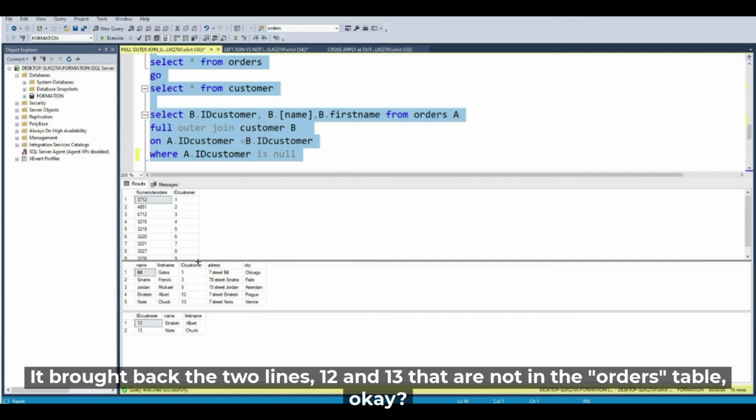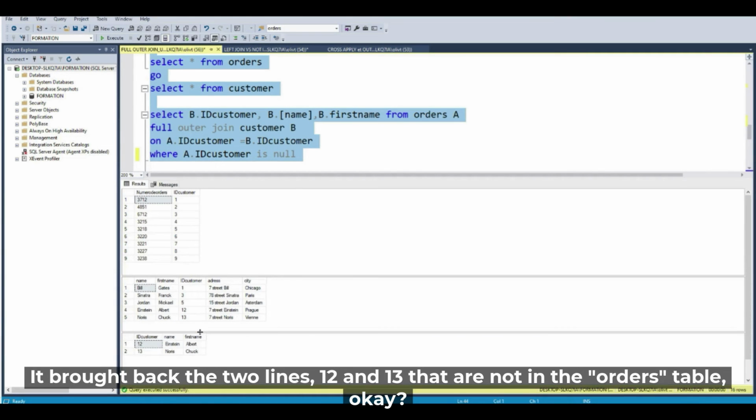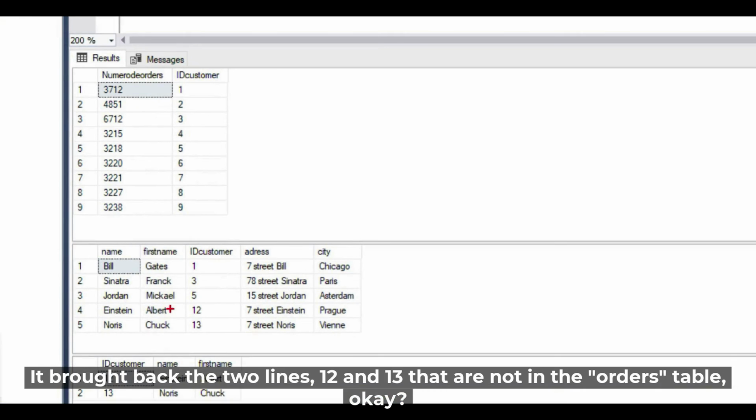And the full outer join brought back the 2 lines, 12 and 13, that are not in the orders table. Okay? It is in the customer table, but not in the orders table.